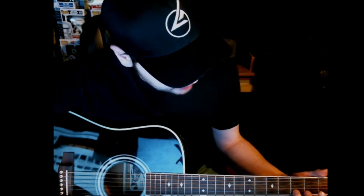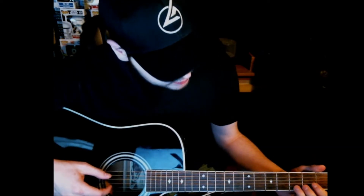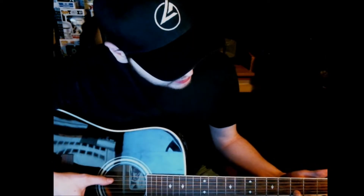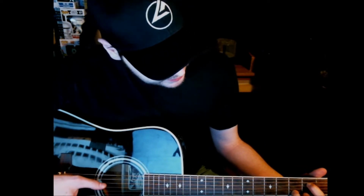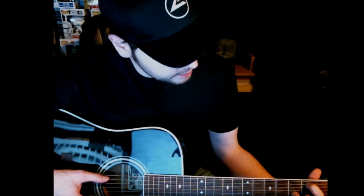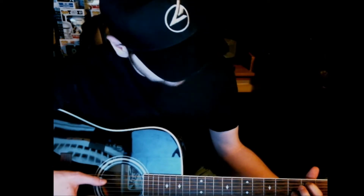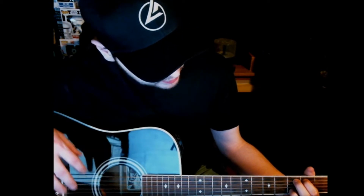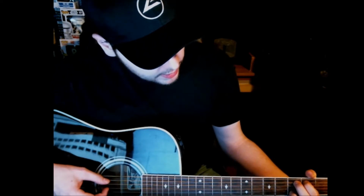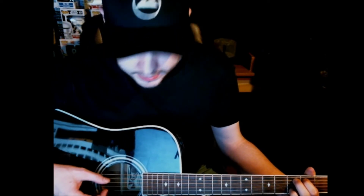Okay, it's pretty easy. The next chord you're gonna do is gonna be essentially a C chord, but before you do that, you're gonna do this kind of hammer-on type thing. So what you're gonna do is play open on the second string from the top, index on that same string on the second fret, and then put your ring or your middle finger on that same string on the third fret. So it's gonna sound like this.